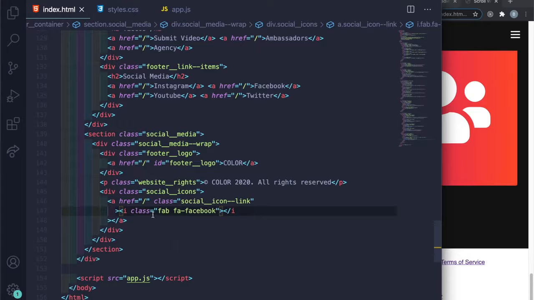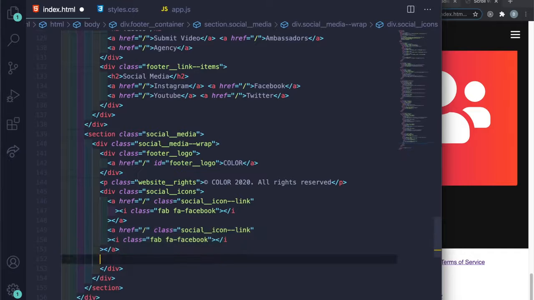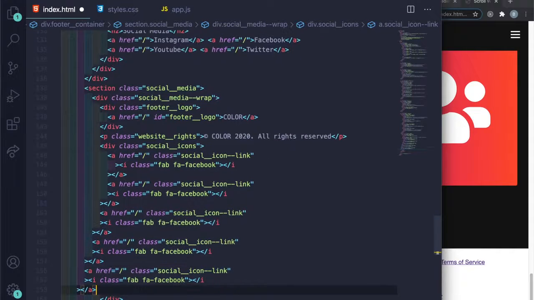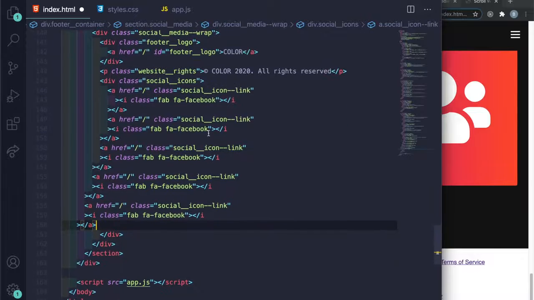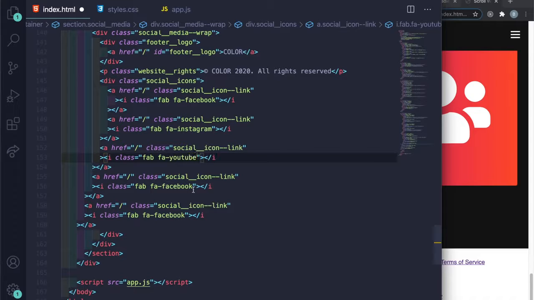Let's save this here. And then I can simply copy the A tags over and over. So simply here, take this A tag, press enter, press enter, press enter, press enter. So we have Facebook. Next one, let's change this one to Instagram. And then let's change this one to YouTube. Let's do LinkedIn. And I think, did I put another one? Yeah, Twitter. Twitter's the other one.